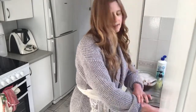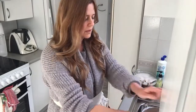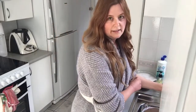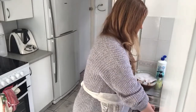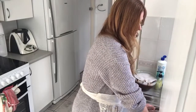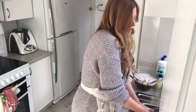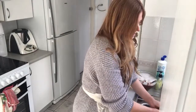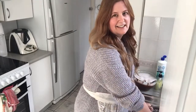So when it comes to days like this where I'm at home and we're pottering about and just enjoying being at home in the kitchen, I still don't love cleaning, but I think the reason it goes so well now is because I find a way to enjoy it. So cleaning as I'm waiting for something to cook doesn't seem like a big deal because I'm already in the kitchen. But cleaning after I've cooked and after we've eaten, and then walking back into a big messy kitchen, that I hate. I really, really hate that.